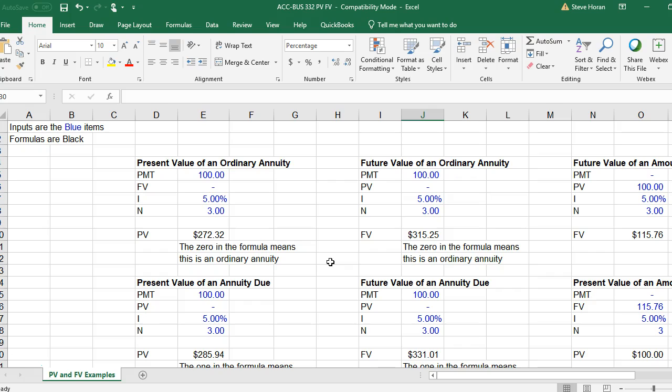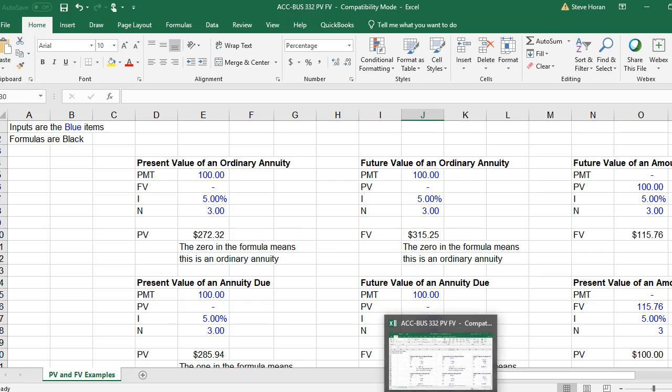This should look familiar to a lot of you in managerial finance. I use the exact same file. And if you recall, it helps us with a lot of present value and future value concepts in terms of ordinary annuities, annuity dues, present value and future value amounts. We're going to use just a couple sections when it comes to bonds. This chapter deals with bonds to some degree, and a part of that is the fact that a bond is always an ordinary annuity. So that's one thing to keep in mind. Okay, so bonds are always ordinary annuities.